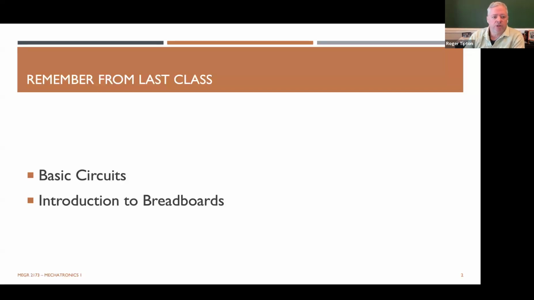So, last lecture, I think we kind of wrapped up some components. We talked about how we use those components in circuits, and then we talked about breadboards and troubleshooting, and how we use components. And that was really the first phase of the class where we talked about some of the basic electrical engineering introductory ideas. And now we're going to transfer into some more modern things, and we're going to start with semiconductor electronics.